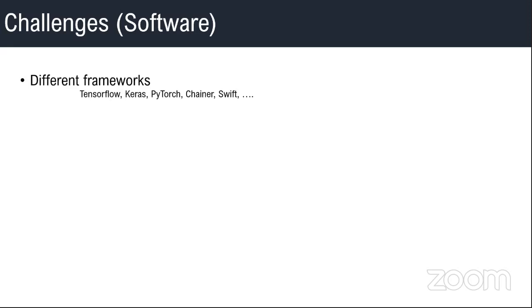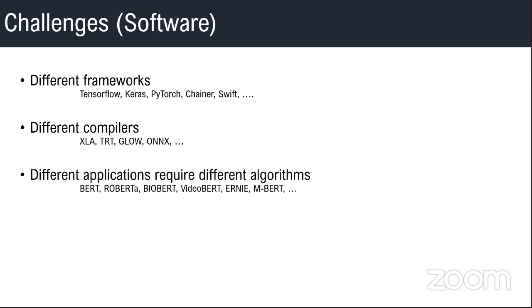And similarly, when you talk about deep learning, there are different frameworks, TensorFlow, Keras, PyTorch, and all those things. And some of them claim to be great for research, and some others claim to be great for production and deployment. But which one is better? You will never get a clear answer because there isn't one. It depends on lots of other factors, right? And there are also different optimizing compilers for inference, right? Again, which one is the best optimizing compiler? It depends on the network. It depends on several other factors.